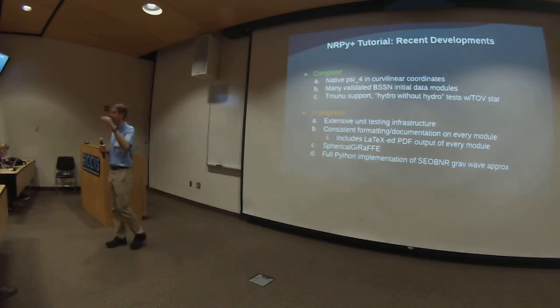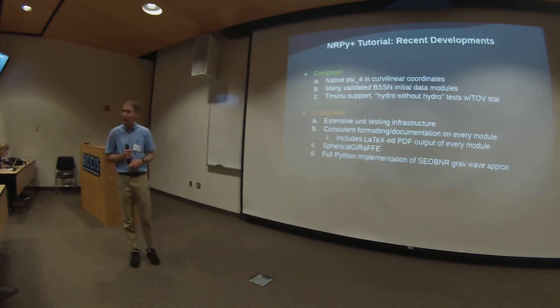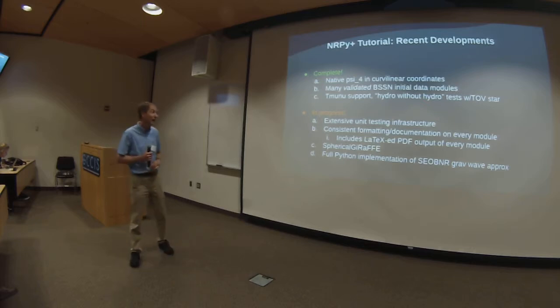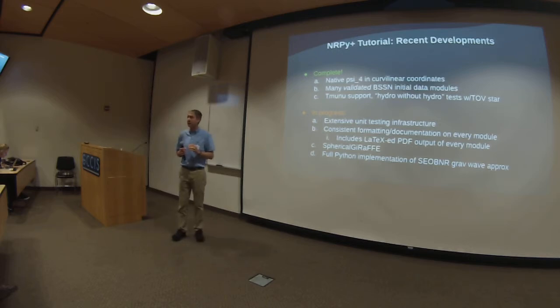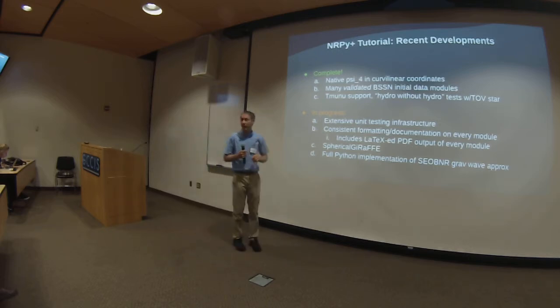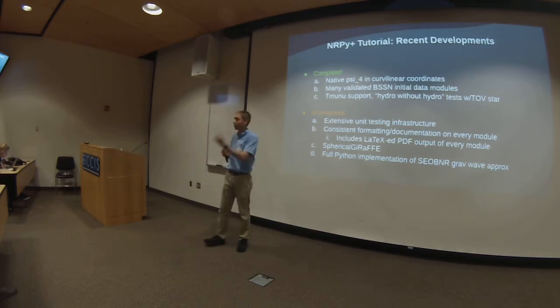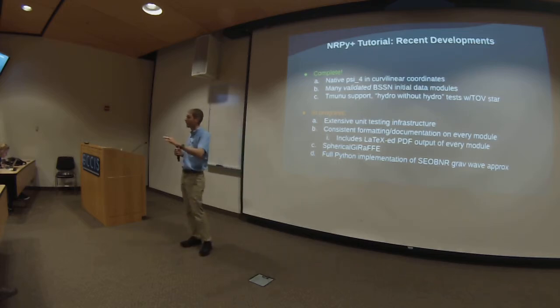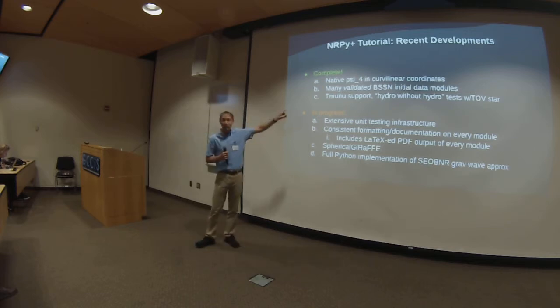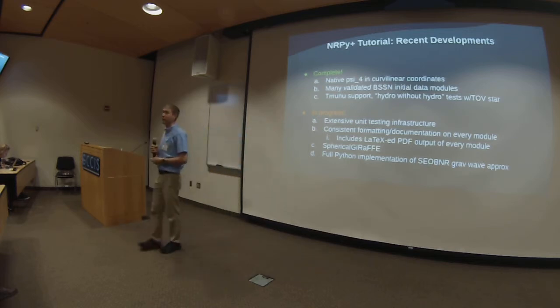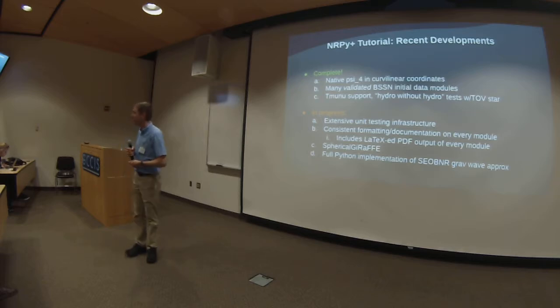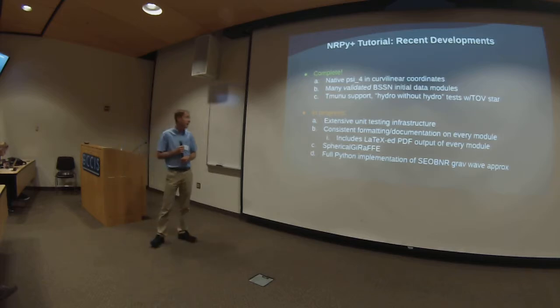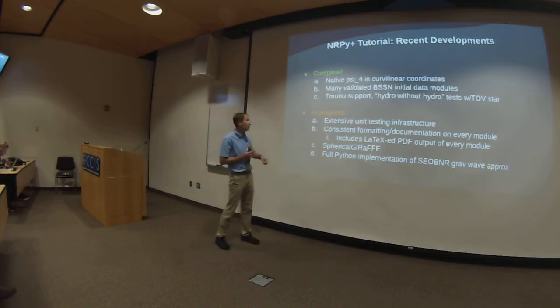So it's really cool. You can have students type it up, and of course, the first time they type it up, there are 3 or 4 typos, which you won't know about unless you actually put the data on numerical grids and look at convergence. And that's exactly what NRPy does. So you can write your initial data module before you put it in the Toolkit, before you put it in your numerical relativity code. You can put it on numerical grids and verify that, in fact, it does satisfy the Hamiltonian and momentum constraints of Einstein's equations. And it works quite nicely. We found a lot of bugs that way that otherwise we wouldn't have found.